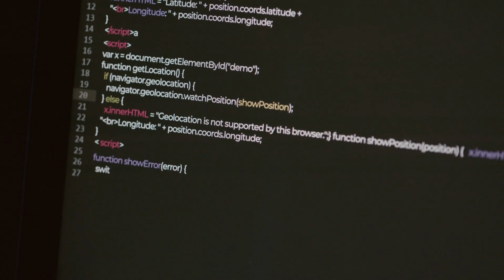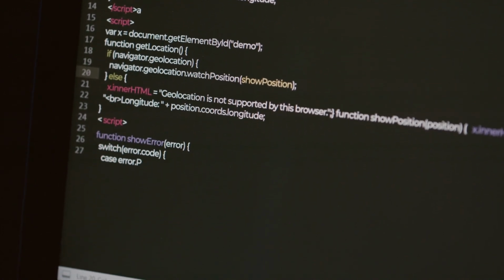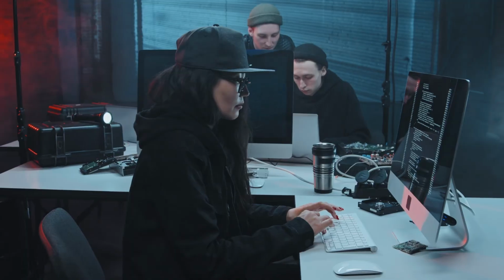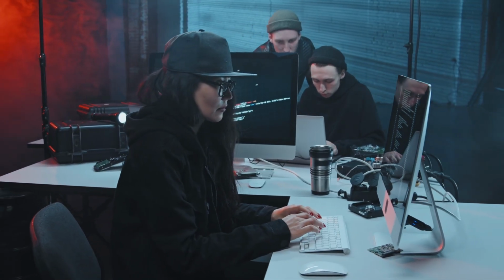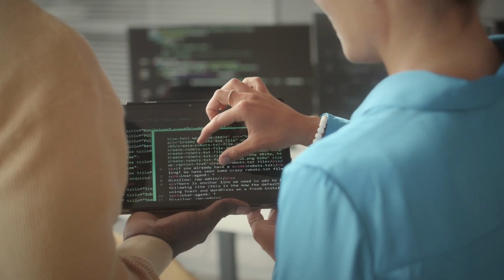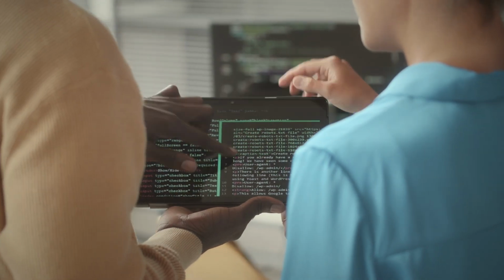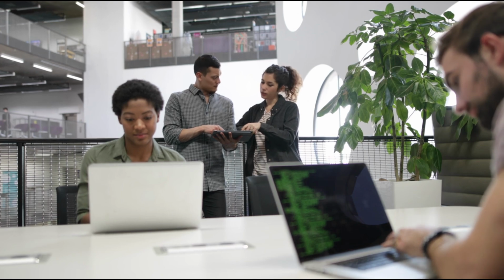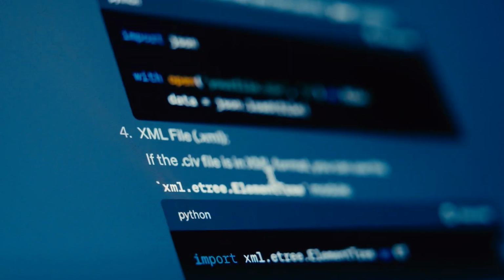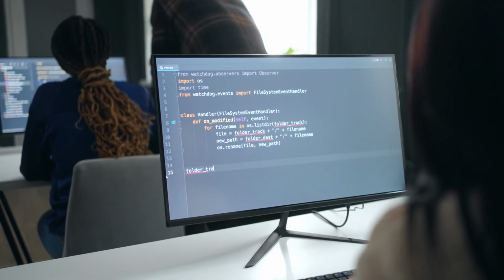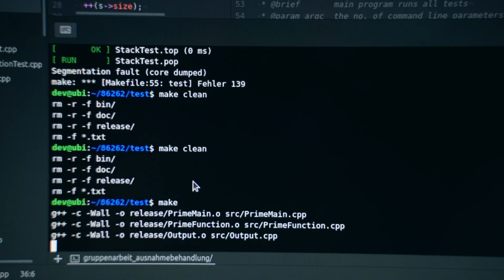In today's video, we're going to build something really practical, a to-do list app, using just HTML, CSS, and JavaScript. This is a great project for beginners because it covers core web development concepts like structuring a web page with HTML, styling it with CSS, and making it interactive using JavaScript. We'll also use something called local storage, which lets your app remember tasks even after you close the browser, without needing any databases or backend code. So, whether you're just starting out or brushing up on fundamentals, this is a perfect hands-on project.